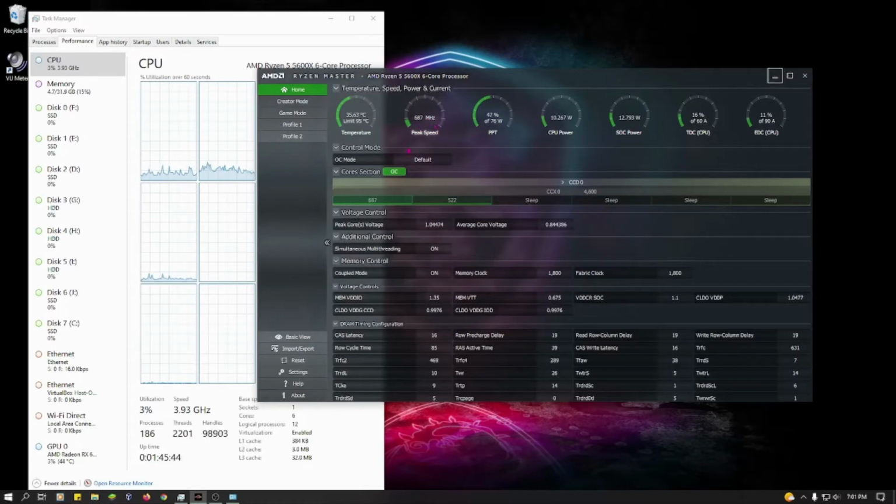It's showing megahertz, not gigahertz. Okay, peak speed, and as you can see, it's not thermal throttling.